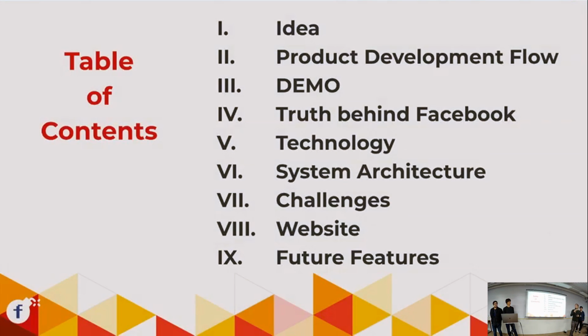So first of all, we're going to share what our idea was, as well as a little bit of our product development flow. We're going to give a brief demonstration of the application that we've created, as well as talk about some of the weird things behind Facebook and the data that we found. We're going to dive into the technology, the system architecture, as well as some of the challenges that we faced, a website that we created to help educate people on the security of their own private information, and some of the future features that we'd like to implement.